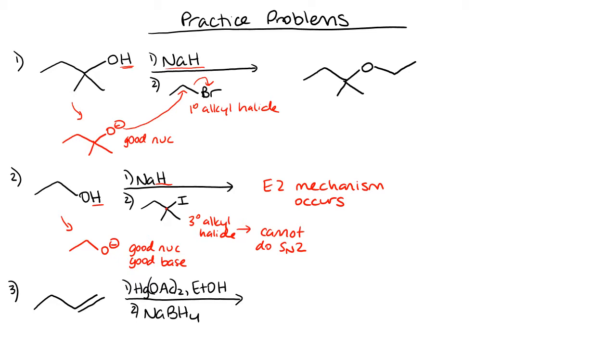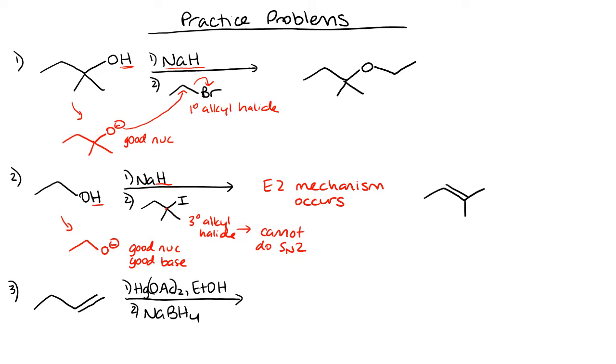So the product we're actually going to end up with is this elimination product here. So you have to be very careful. Even if a reaction asks you to draw a product only, it's important that you understand the mechanism so that you make sure you get the correct product.